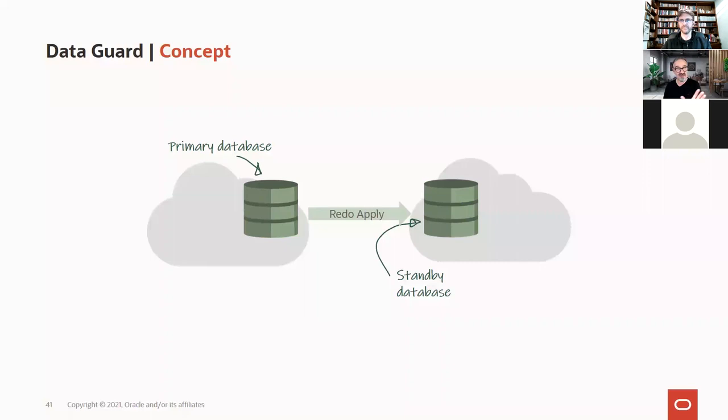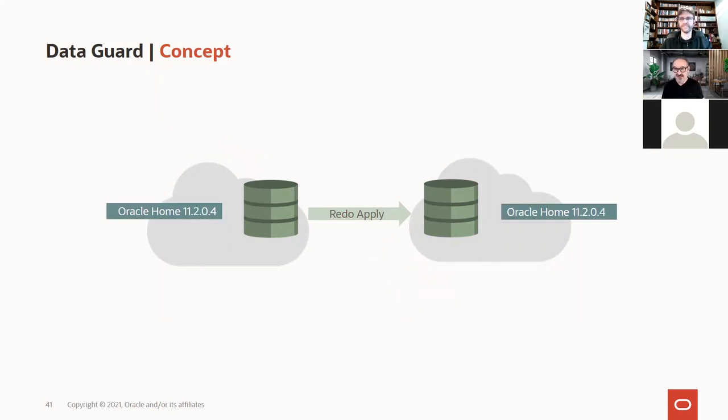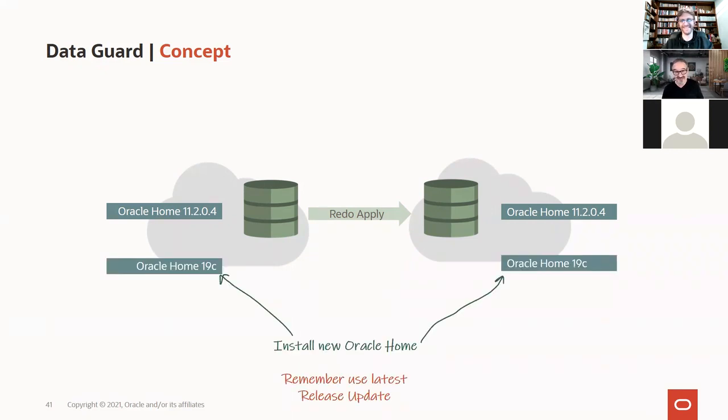A quick thing here, many of you for sure have also a standby database, I bet. Hopefully you have one. And how do we interact here with AutoUpgrade on a standby database? So with the primary, we have the standby, we do redo apply. Let's say, oh my God, it's one of those 11.2.0.4 databases, Ludovico. Oh, wow. Yeah, but they are still around. We know that. And now you want to go to 19c.